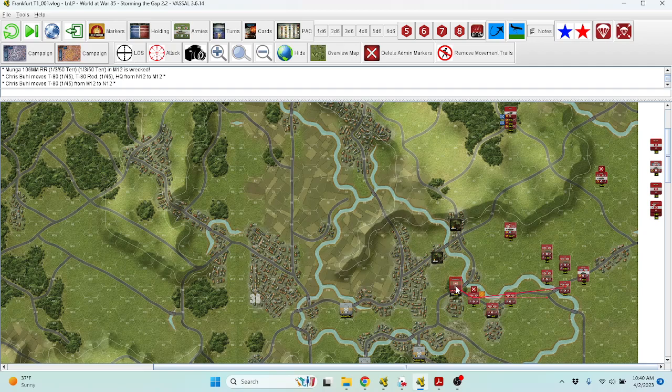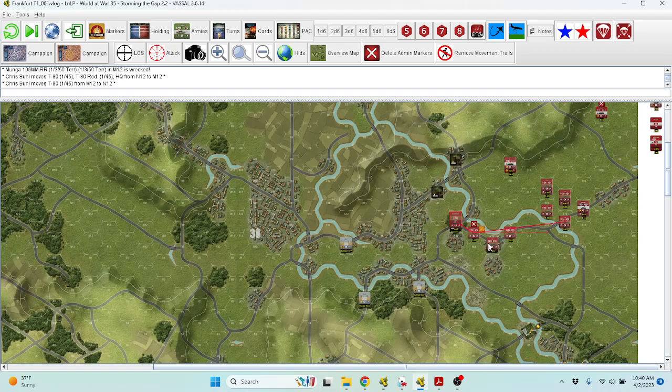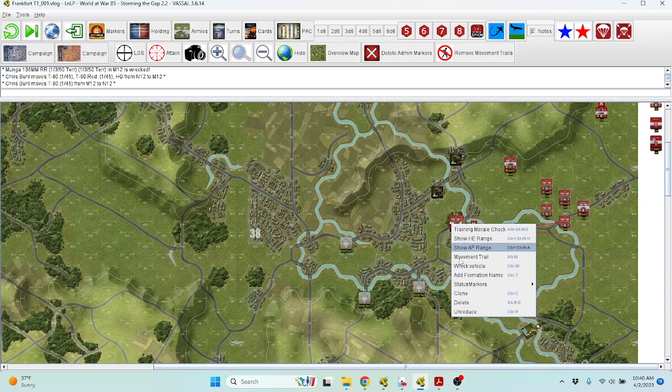So you see how that allows, you can't overstack in this game. You can't move through a fully stacked hex, and so this allows these units to move here, which is what we want to do. We don't have any shots at any defenders here, so now it's all just moving. Let's ops complete this unit.